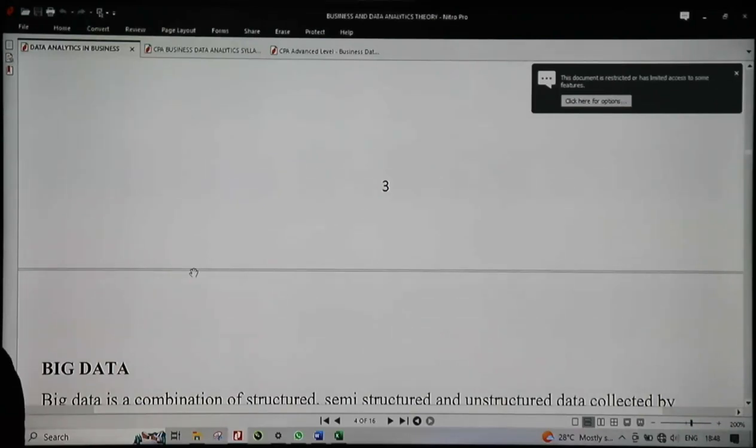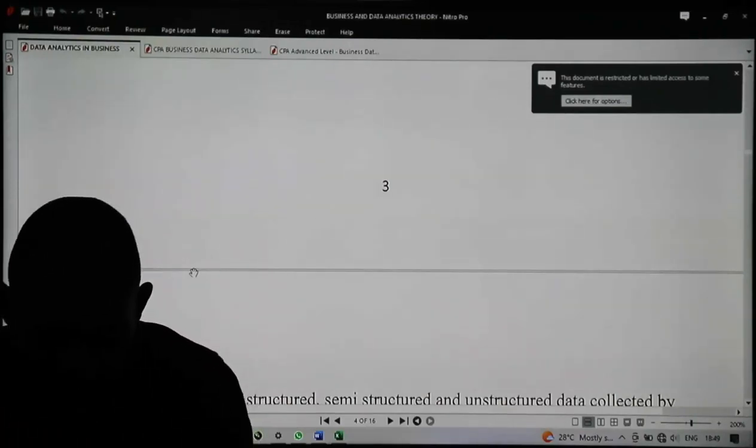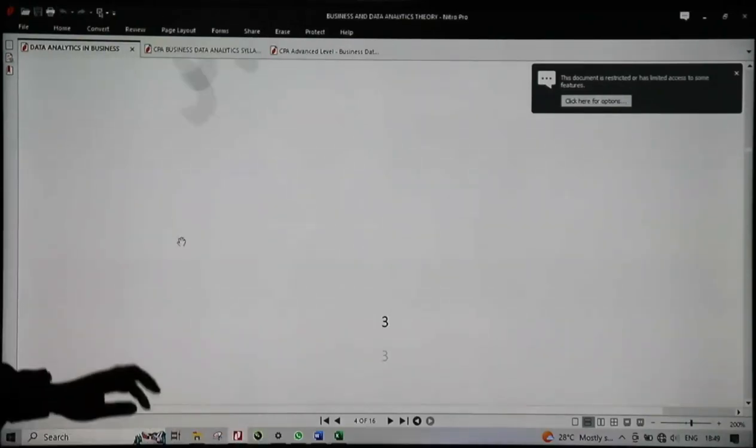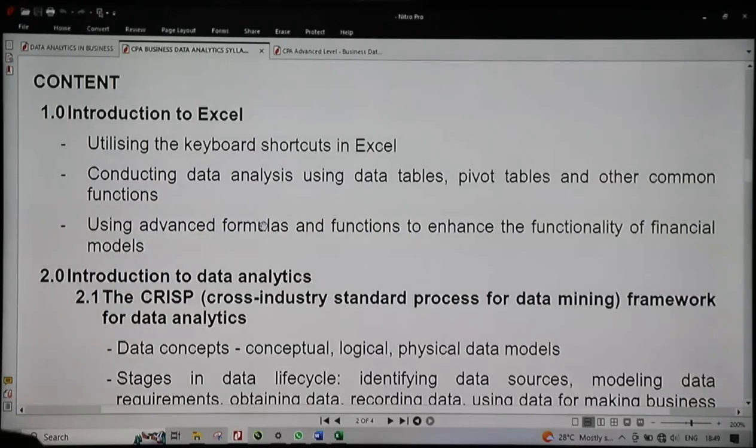Then for the remaining time, we do practical, because practical is very necessary here. The practical that you're going to do is the first part that we found in our course outline, the introduction to Excel.